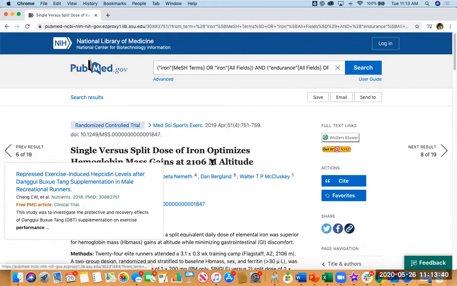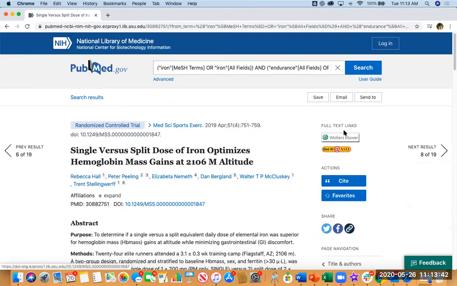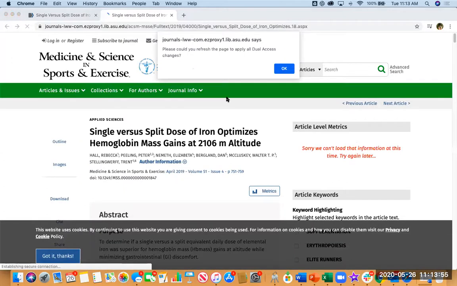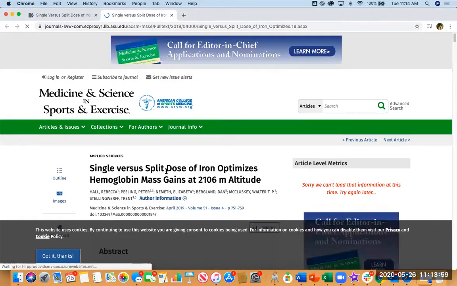You can go backwards, you can go forwards. You're going to click on one of these to get your full text. So then here is your full text article.